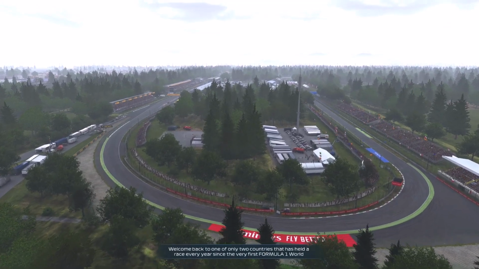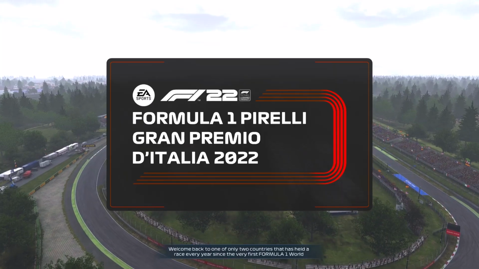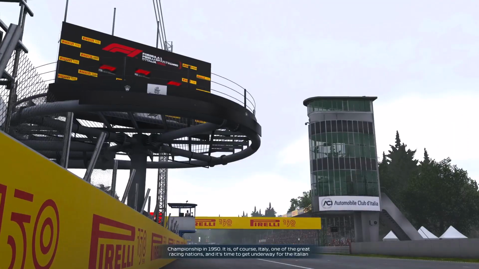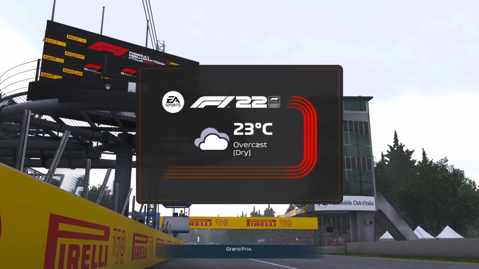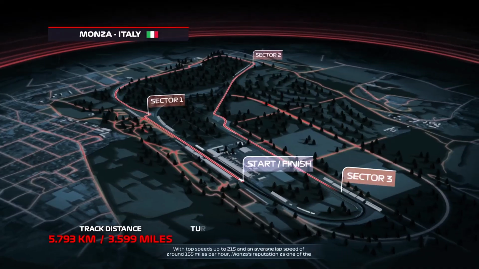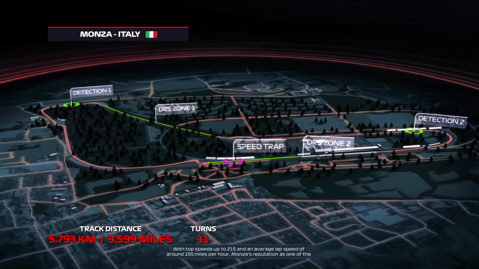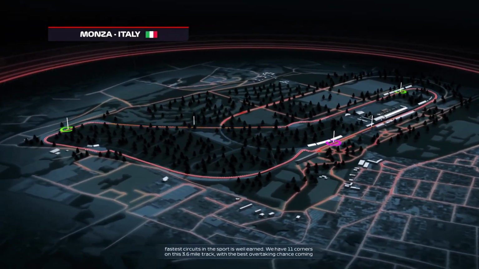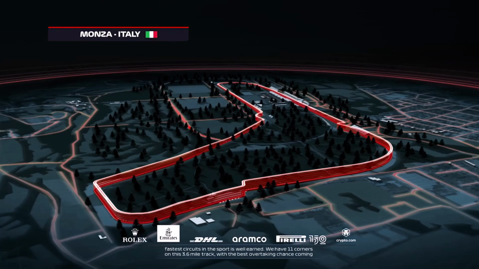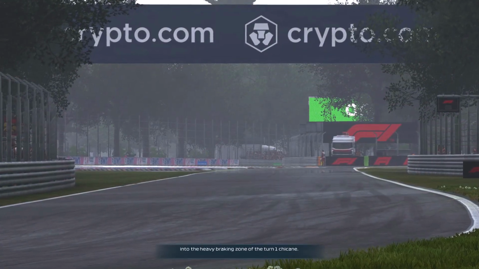Welcome back to one of only 2 countries that has held a race every year since the very first Formula One World Championship in 1950. It is, of course, Italy, one of the great racing nations, and it's time to get underway for the Italian Grand Prix. With top speeds up to 215 and an average lap speed of around 155 miles per hour, Monza's reputation as one of the fastest circuits in the sport is well earned. We have 11 corners on this 3.6-mile track, with the best overtaking chance coming into the heavy braking zone of the Turn 1 chicane.